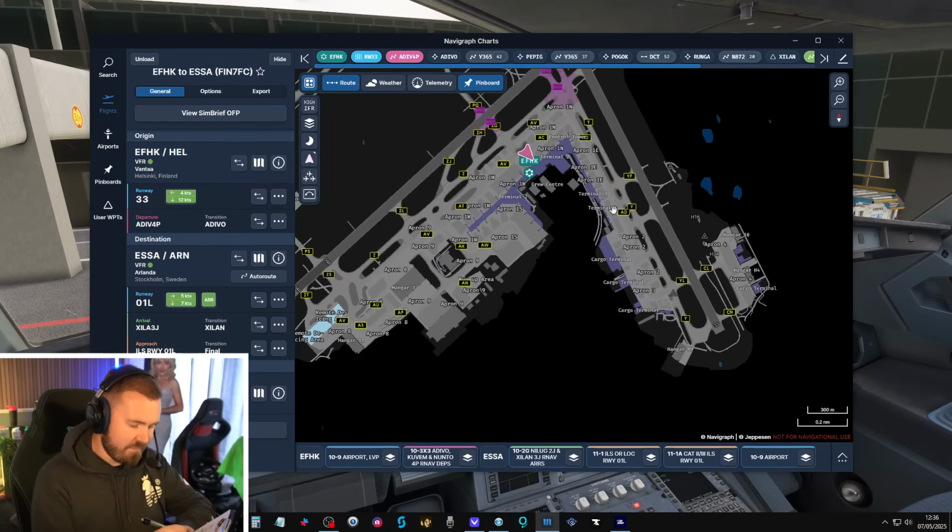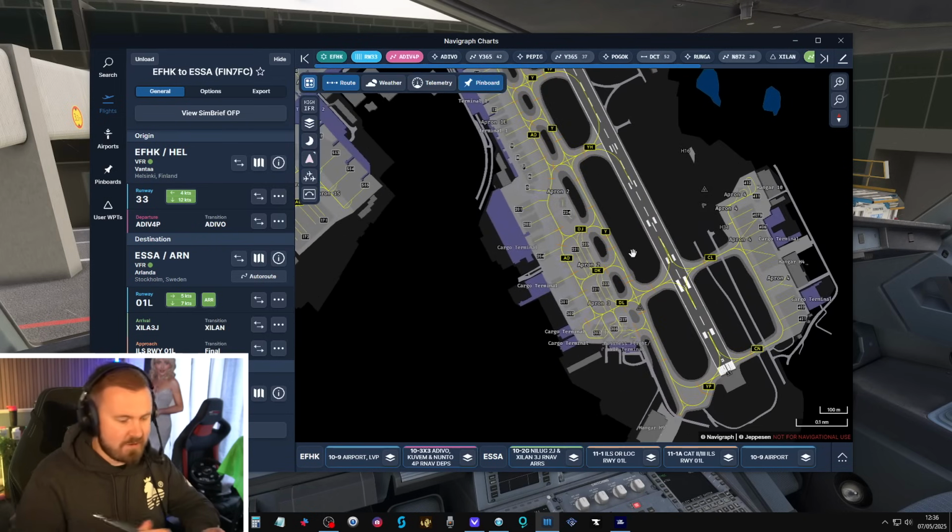Again, using my VATSIM scratch pad, you can download it from a link that is in the description. You can just add as much information on here as you want, and it just makes your life that little bit easier, just in case you need stuff written down, basically. So we're going to go... Are we going to go full length today? Let's go Yankee Lima.